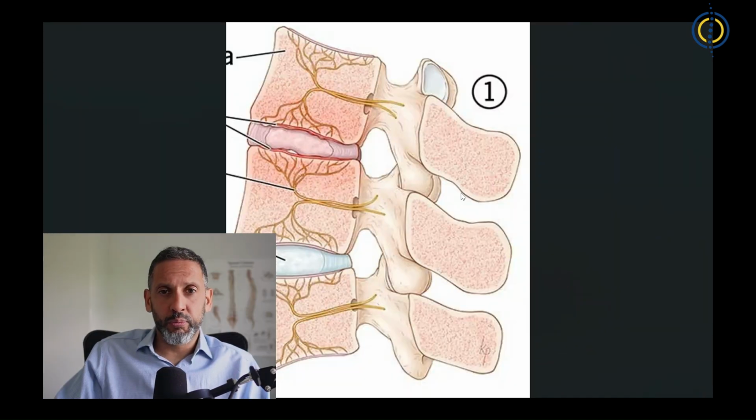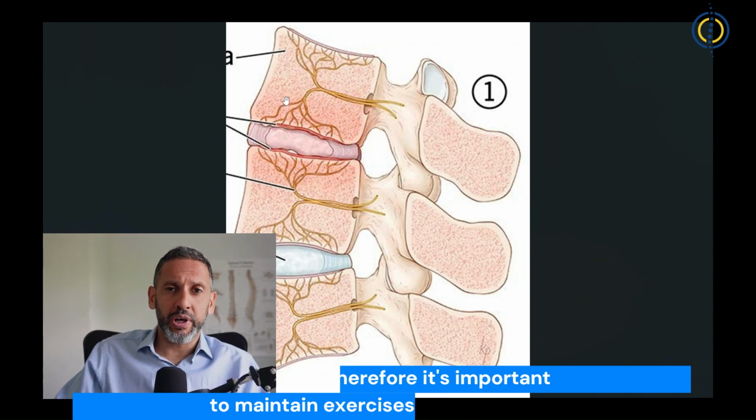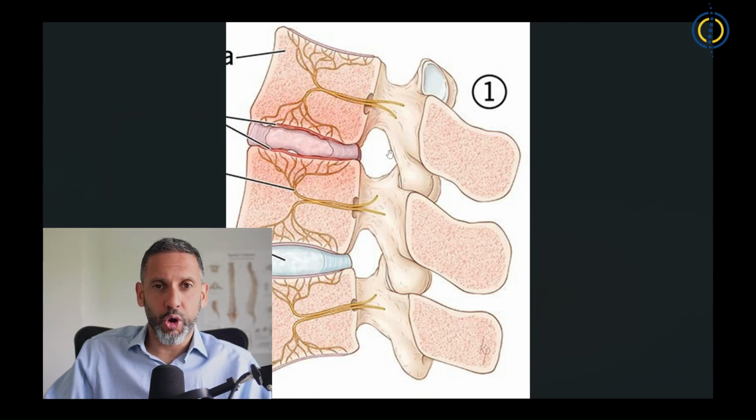The other problem with any form of nerve ablation is that nerve endings do eventually regenerate. So how long term is this procedure in terms of years? And this is why I like to work with partners of other disciplines of spine care, such as physiotherapists or osteopaths, for example, who follow up my patients and ensure that they are compliant with exercises, as well as lifestyle adaptations to help prevent the driving forces that cause recurrent disc tears and secondary inflammation.